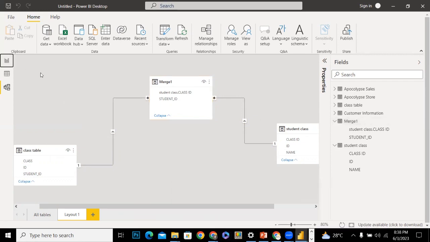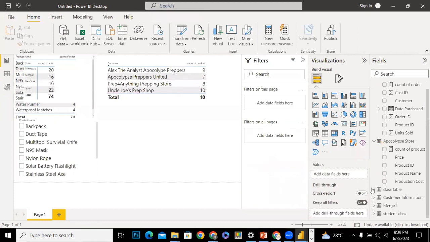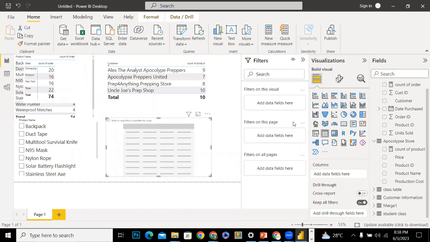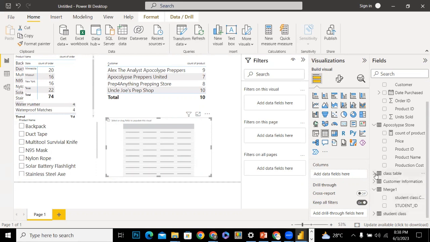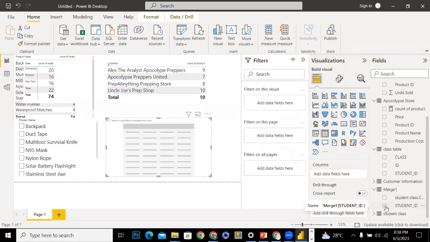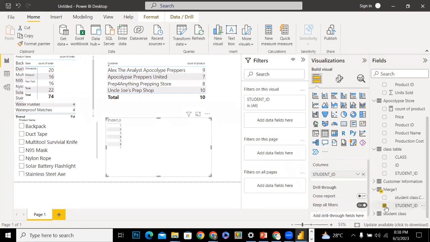With this now, I'll be able to filter my data perfectly. Let me bring a table. In this table, I want to see the student. Let's bring student name.